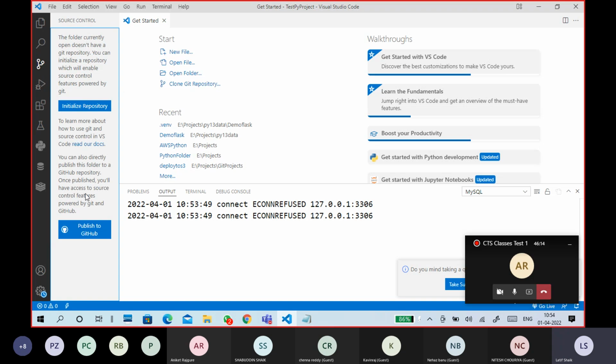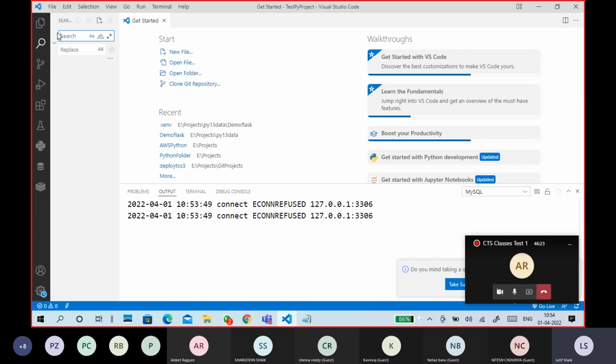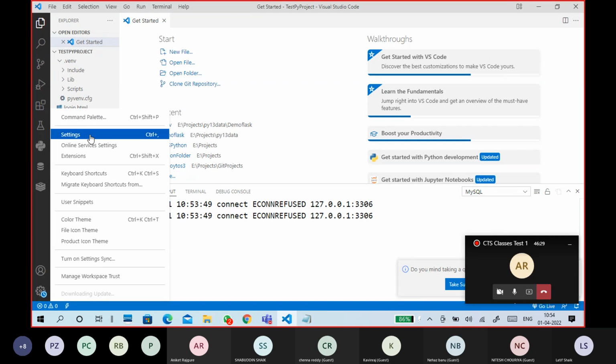If you have GitHub, GitHub pushing, a Git repository you want to maintain, that is source control. If you want to search for something, you can search where it is. This is Explorer. Okay, these are settings. If you want to change any settings, themes, or background, this is the setting.